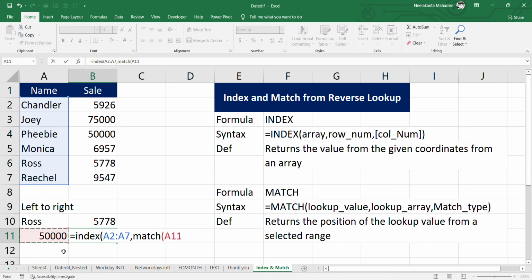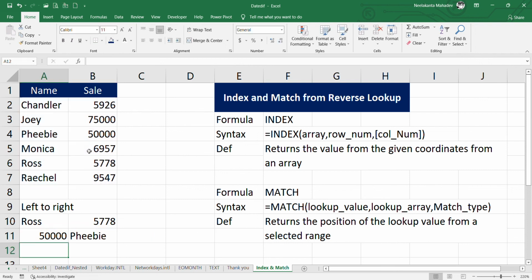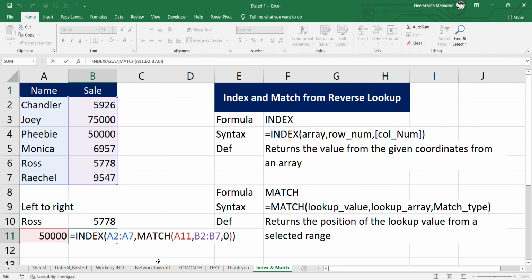So we're going to select the lookup value, that's going to be in A11, that's 50,000, and it's asking where that 50,000 is located. We're going to select the B column here against that A column that we have previously selected, comma 0, double close bracket and enter, and you got your reverse lookup using the index and match. Now using the same function again, we can do max, minimum, large and small. For the time being, we are going to only complete this index and match formula, which can be used to search information from left to right or do a reverse lookup like reverse VLOOKUP.